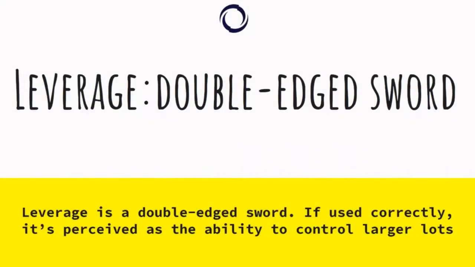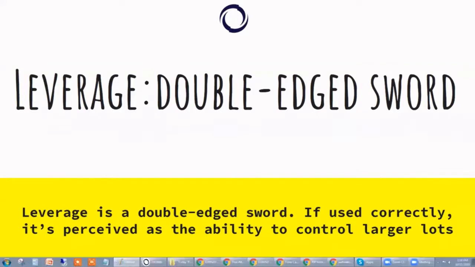You wonder how an investor with, let's just say, 10,000 US dollars, with a 10,000 US dollar account, can control 10,000 units of euros at a euro-dollar exchange rate of 1.10, which should obviously cost the trader 11,000.